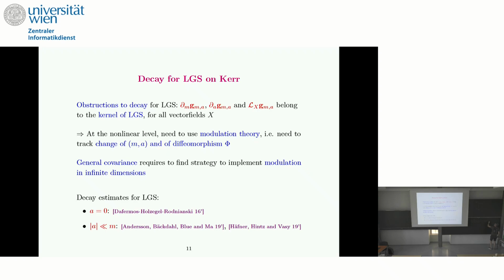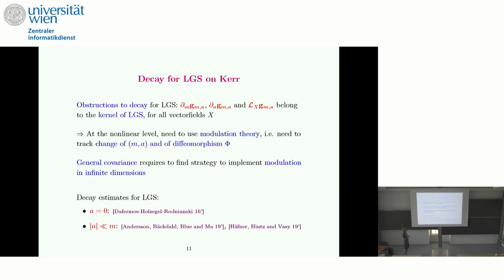It's the fact that you don't deal with a single solution, but with a smooth multi-parameter family of solutions. And in particular, you have, of course, the parameters a and M, but you have also the fact that you can pull it back by any diffeomorphism. So if you take the variation with respect to your parameters, this immediately implies that the variation with respect to mass, angular momentum, and the Lie derivative of the metric with respect to any vector field is in the kernel of the linearized gravity system. And of course, if you take back my analogy with the linear systems, if you have a kernel, a priori you can only solve the linearized system orthogonally to the kernel. So you cannot fully solve that problem.